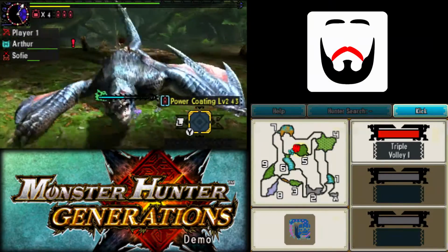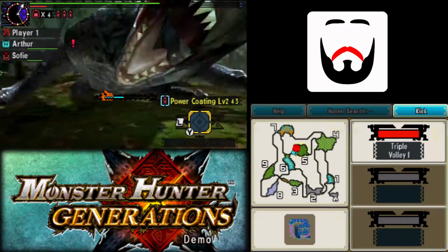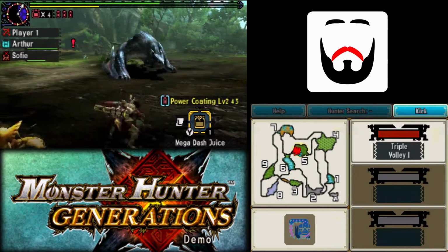There's our mount. We're going to run out of stamina up here. And because of that, we lost it. Really should have gone with the dash juice first.